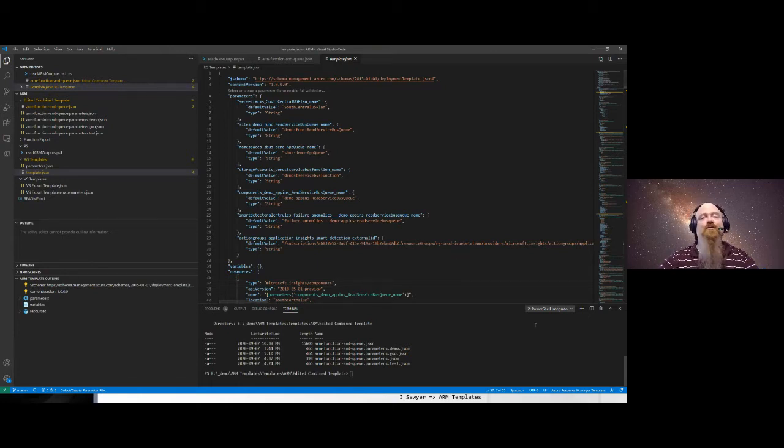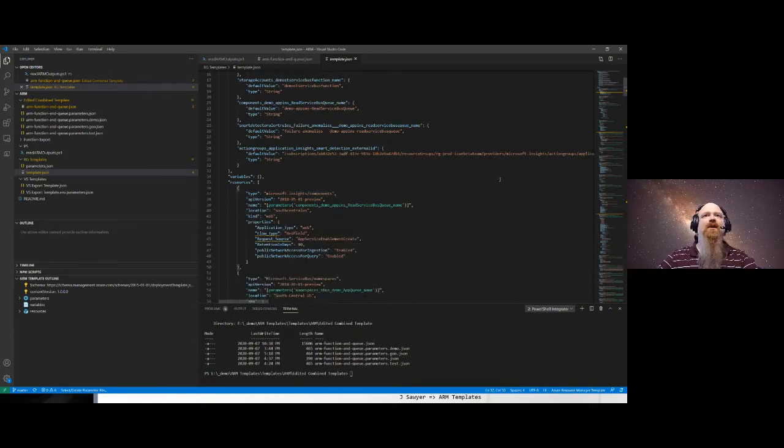So VS Code will try to be helpful and make sure that you're always up on the latest version of the JSON schema for Azure, because we know Azure is changing constantly. So those are pretty frequently updated, and each component will have its own schema. So here it is.